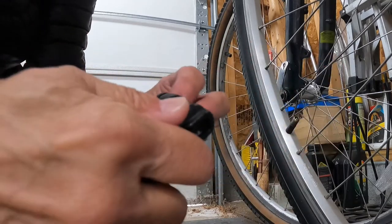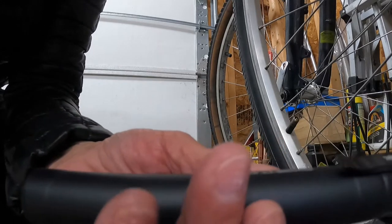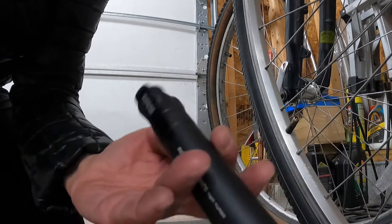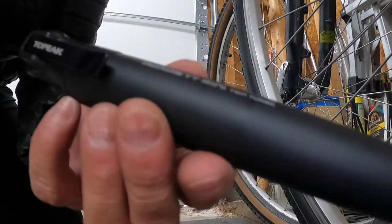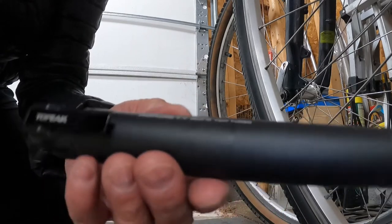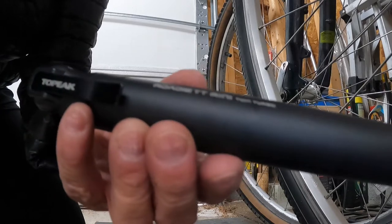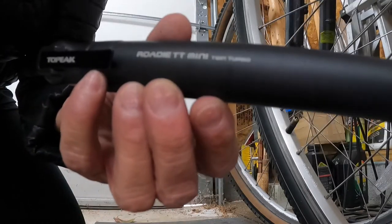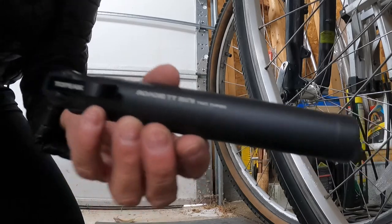If you have a flat tire on the road, my tires hold 85 PSI — and this is just a simple road bike, not a racing or triathlon bike. You're in trouble if you only have this pump. Make sure you've got a few friends on speed dial. Just my opinion.